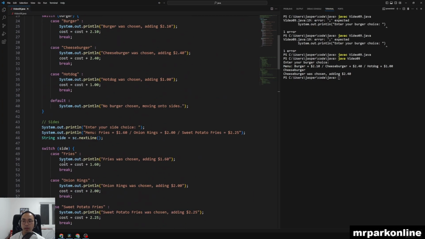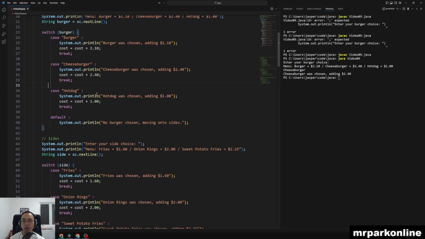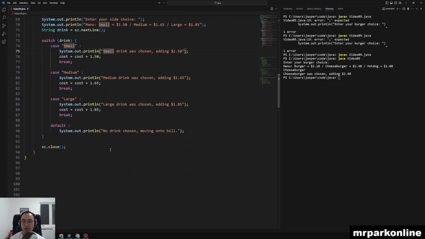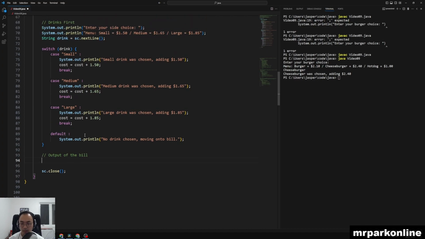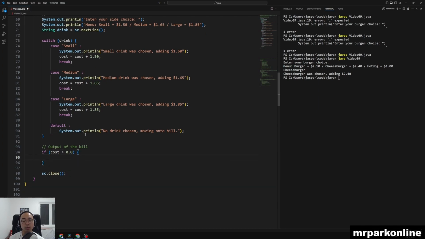Okay. So we have done the burgers, we have done the sides, we have done drinks. Therefore, we can get to our output of the bill. Here we go. So let's say the following. Well, if cost is greater than 0.0, I want to output the total cost.